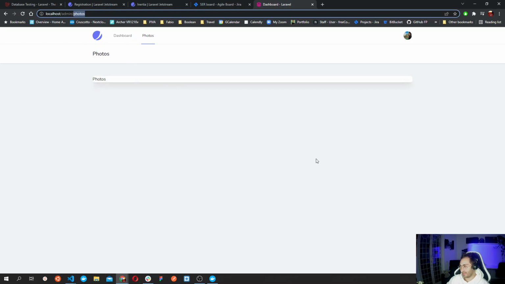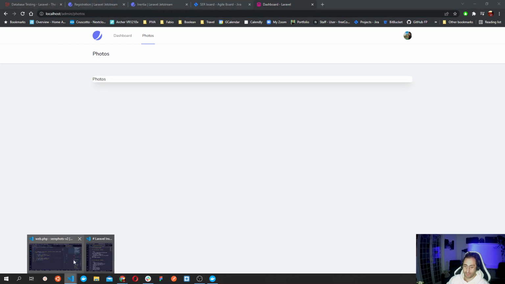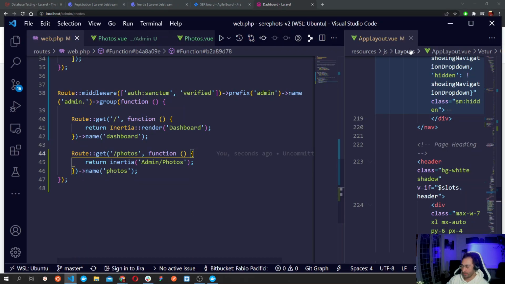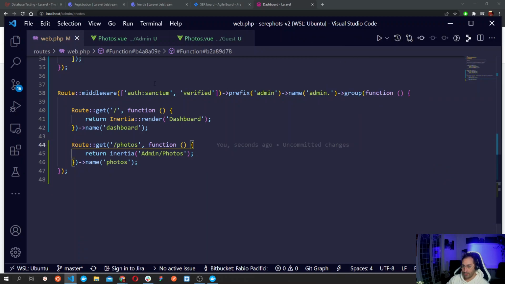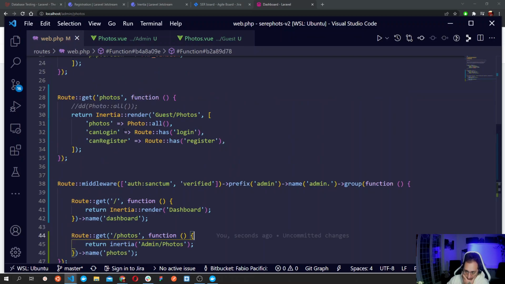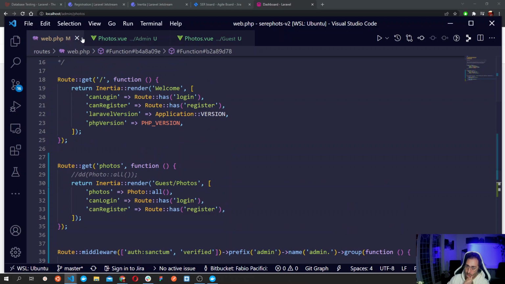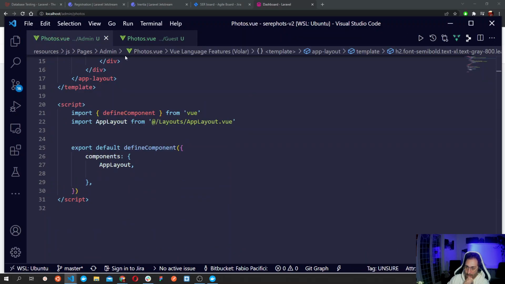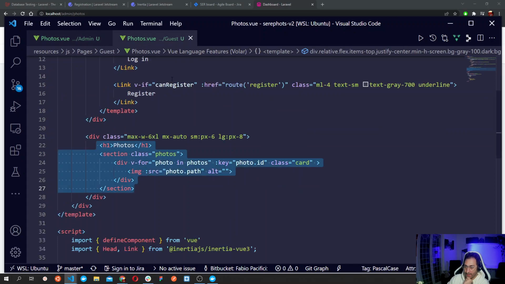Let's just add the table and render all the records that we have in the database, because don't forget, we have all the records already in the database. We have some records, not all of them. So what should we do? So I don't need the web.php anymore for now. Photos. So this is the get component page.